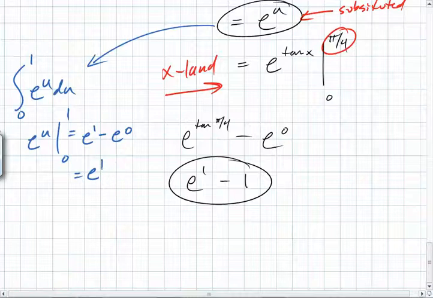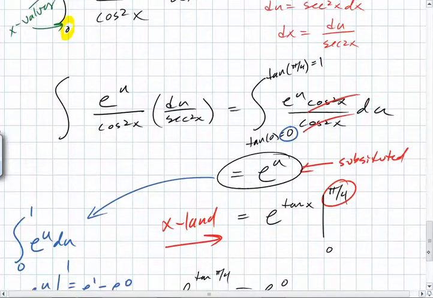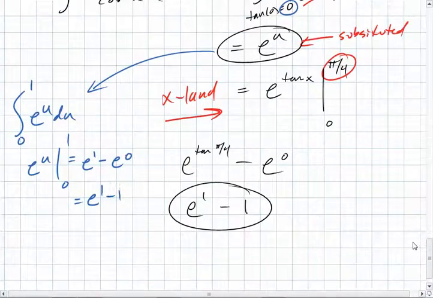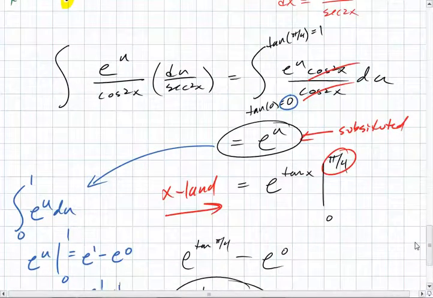The point is, if you change your limits of integration once you substitute, you do not have to substitute back in for u. You see how we change the limits right there? If you change the limits of integration when you do the u-substitution, you see how we substituted back in right here? Do you have to do that? No. But you still get the exact same answer. Do you have to do the same work though? Kinda, but not always. Sometimes substituting back in, you're gonna have to end up doing the same work. Did we functionally do the same work? Yeah, we had to do tangent of 0 and tangent of pi over 4.